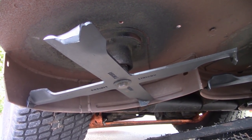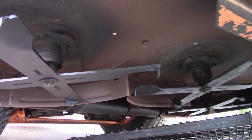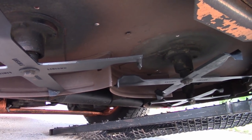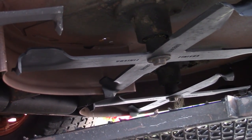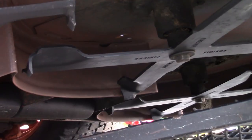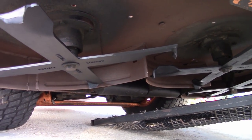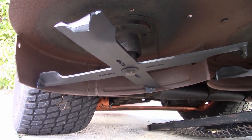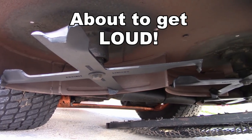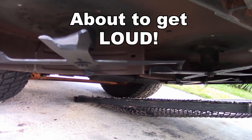Okay, so they're all on there now. Look at that. I mean, wow. Look at that. And we're about to give it a first try. Offhand, I'm not sure how I would balance these if they're out of balance, so I'm hoping they're balanced. And, well, let's do it.